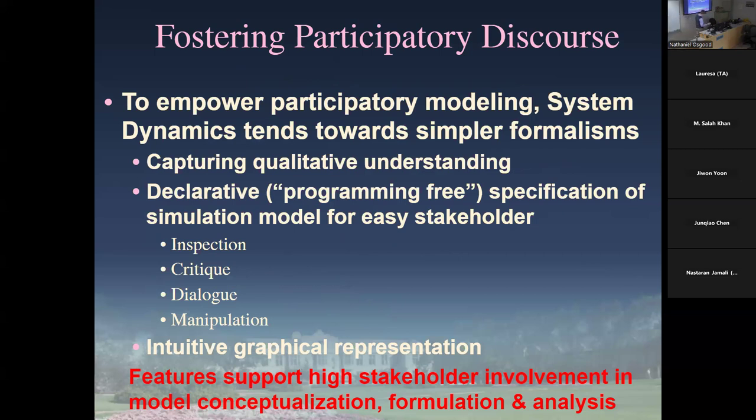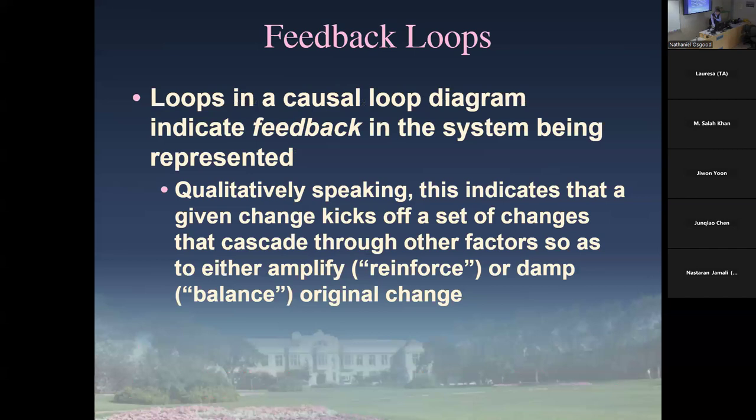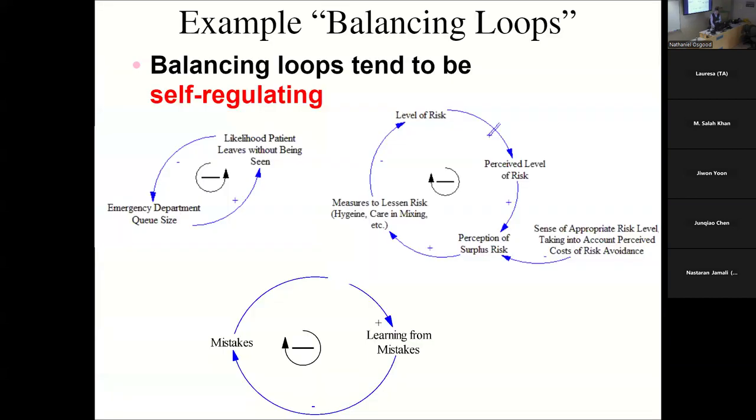Okay, so system dynamics has tended to really foster participatory engagement. And this does mean often making use of simpler models. But it also means using model forms that are easier to understand. Jenna went through this before. These are causal loop diagrams. But one thing that Jenna wasn't as much emphasizing that I want to bring out is that one of the big reasons we build causal loop diagrams in system dynamics is because of the causal loops involved.